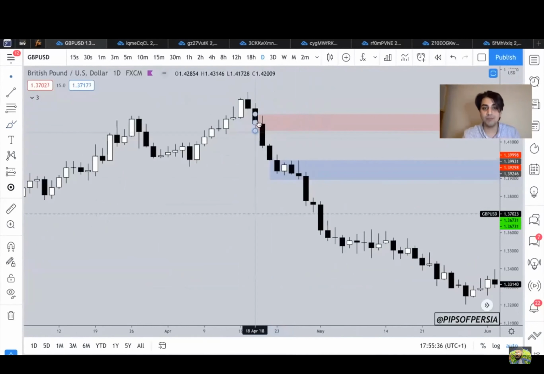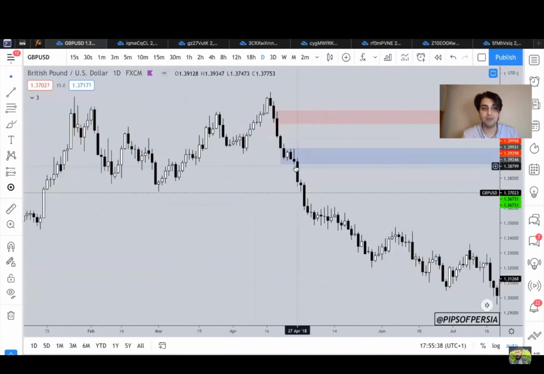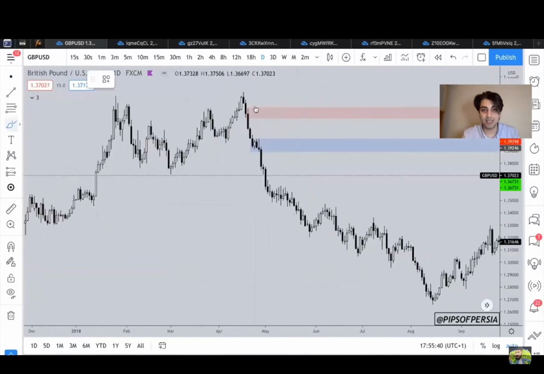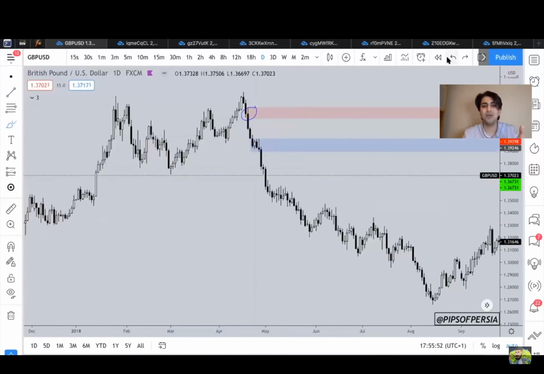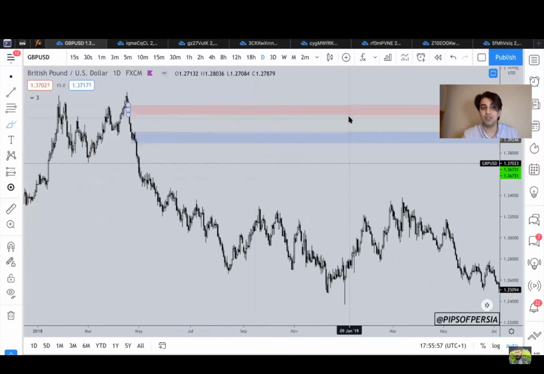So we've got these two specific areas in mind because it seems to me, number one, it was this area as the high point of supply that sponsored the break below here. And it was this reaccumulation that sponsored the break below there. Or this one, or for example, this redistribution, sorry, not reaccumulation. So either way, those are areas of significance that later on we can see reversals from.